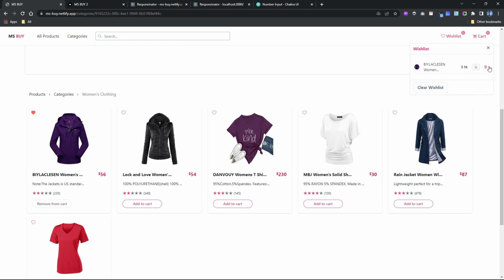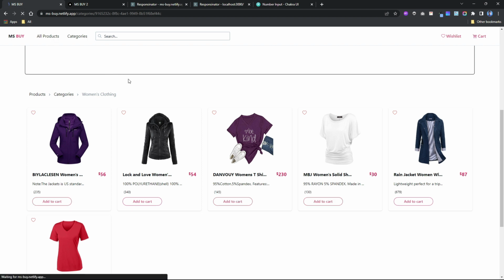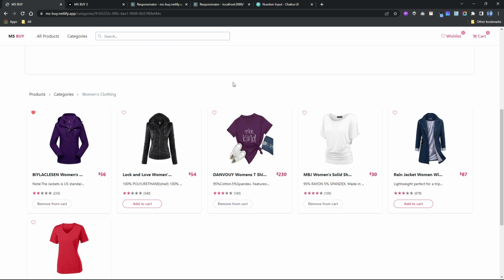And if I add an item to cart as well, click here, it's adding all these items to cart, and this is being stored in our state, which is synced with local storage, so we don't lose it. Even if we refresh, it is still going to be there, as you can see here.